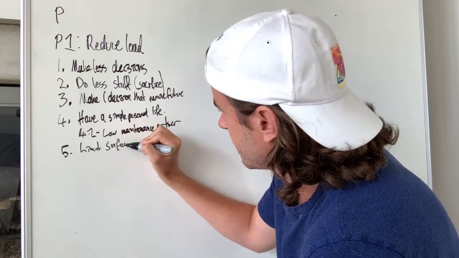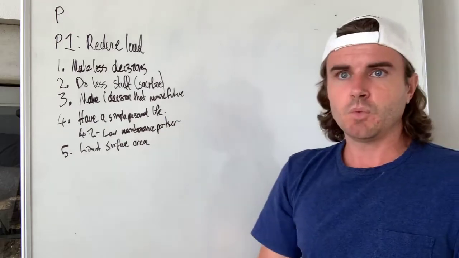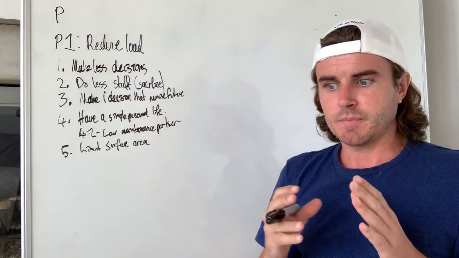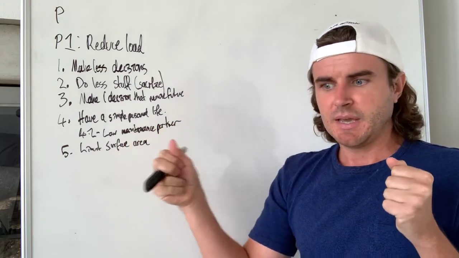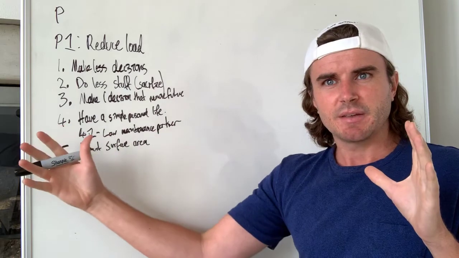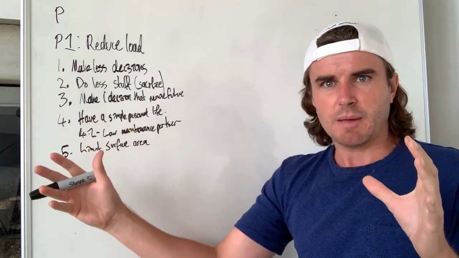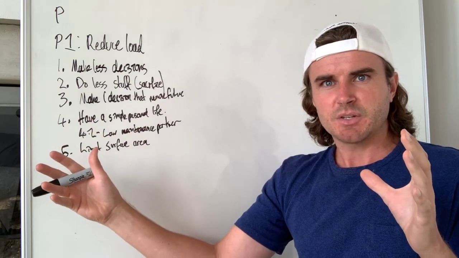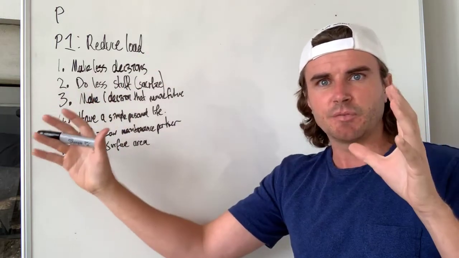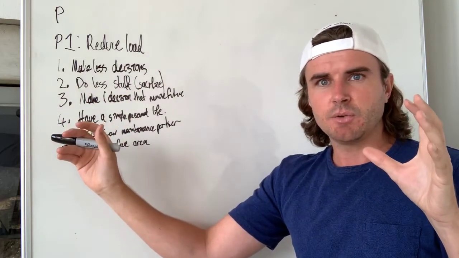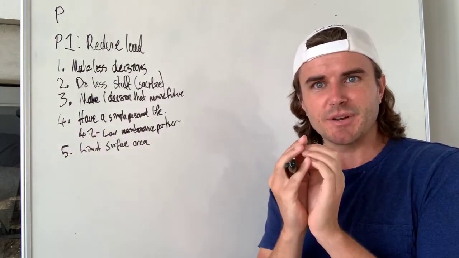surface area. Now, what does that mean? Well, you want to think of your life as like a canvas, right? Just imagine a canvas. Now, the more surface area that you cover, the more crap that you're going to catch, right? Just imagine that life is like just this flying around of like paint going everywhere, right? Now, how do you get less paint on you? Well, you just have a smaller surface area, right?